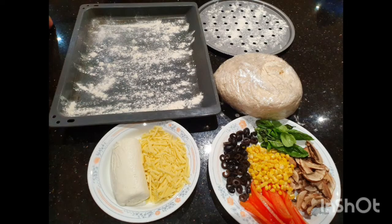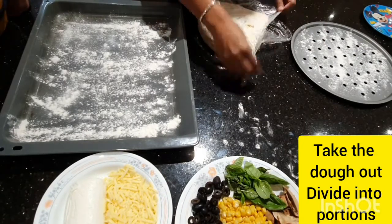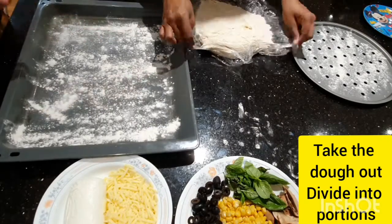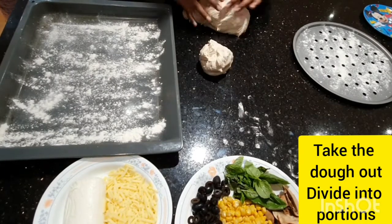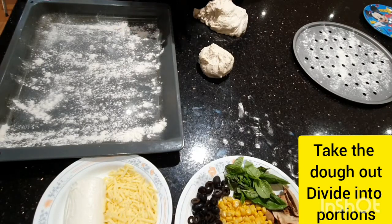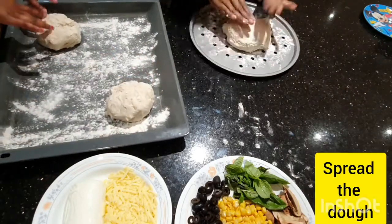I've got all the ingredients ready for pizza toppings, and the trays which I'm going to use for making the pizza I've dusted with a bit of flour so that the dough doesn't stick to the tray. Divide the dough into how many portions you want. I'm making 2 small individual pizzas and 1 big pizza. Here it's going to be a deep pan pizza.